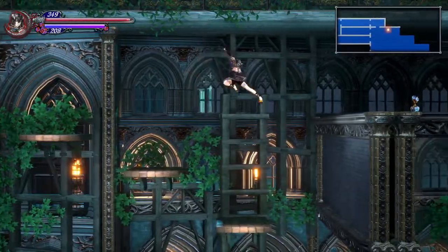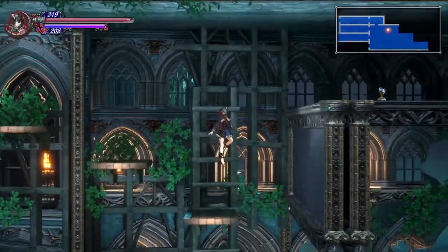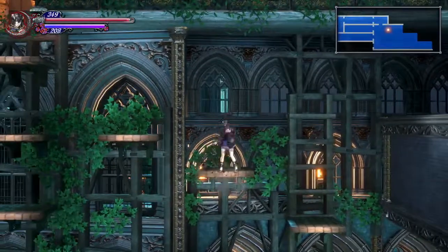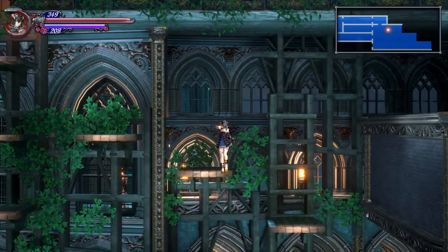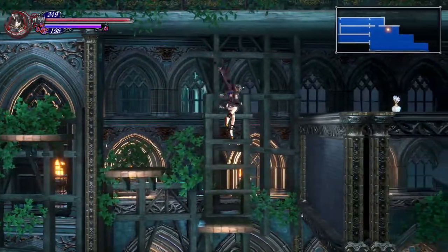This is really gonna put my test to see if I can pull off the secret moves. I want to see if I can make this jump. I'm sure you can. I'm sure a capable gamer could. Okay, that's what I was trying to do. See if I can get that. Oh, but I can't jump again.